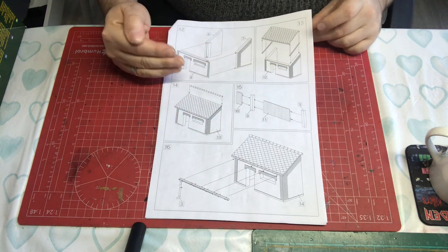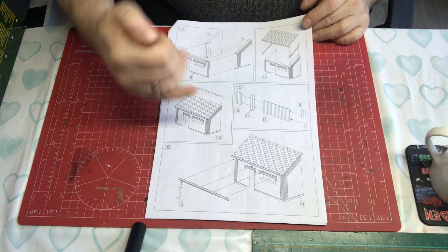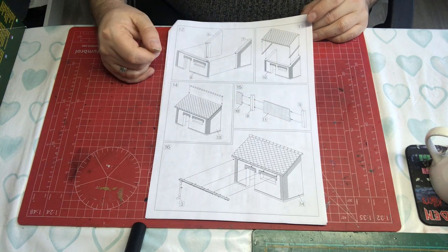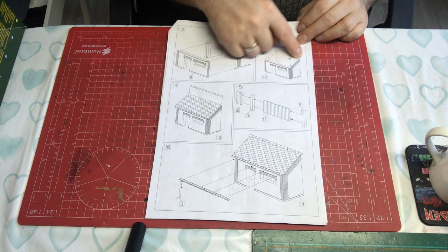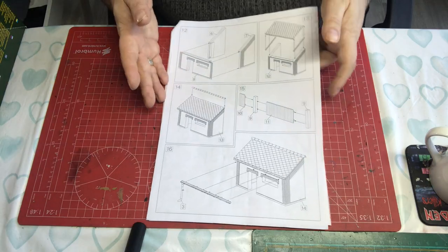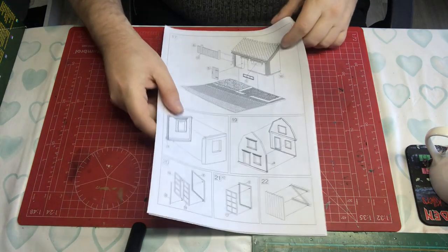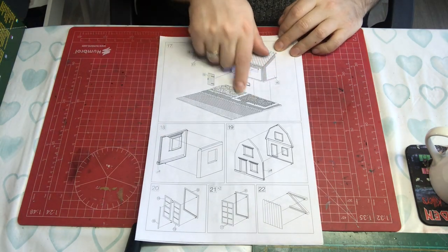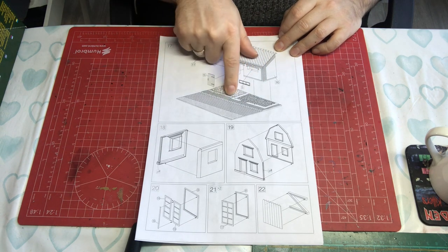And with a little bit of creativity, you can manipulate all of this so you can have broken guttering. You could have broken fences with a little bit of work. They have the brickwork on the top there, so that if you wanted tiles missing, it's possible, it's doable with a little bit of work. And then we have the assembly, placing the building in place. Adding the window and door and your fence there.